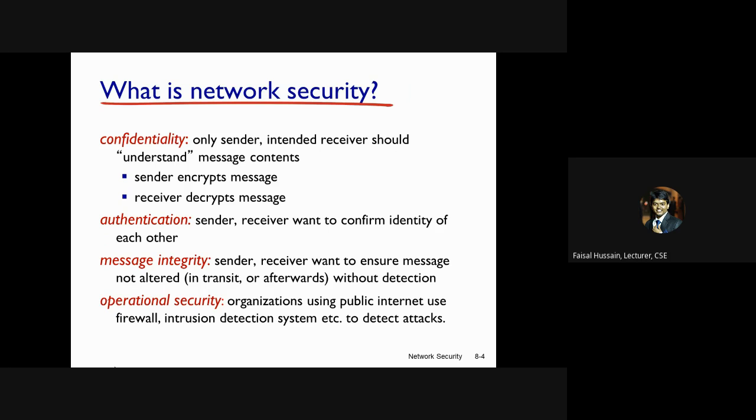The term confidentiality implies that there will be one sender and one intended receiver, so they should understand the message content. The sender will encrypt the message and the receiver will decrypt the message. So this information should not be known to anyone other than the intended sender and receiver. That is termed as confidentiality.